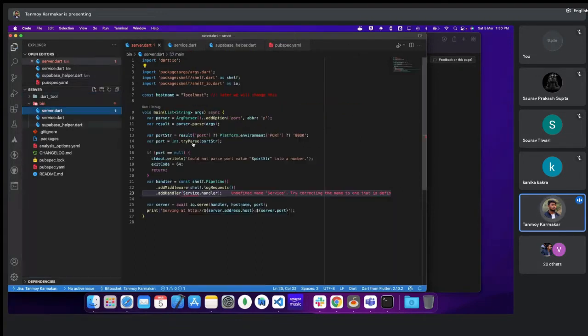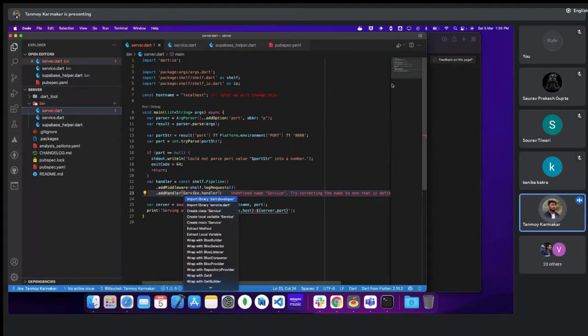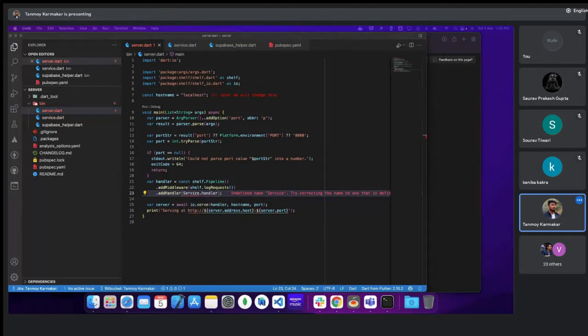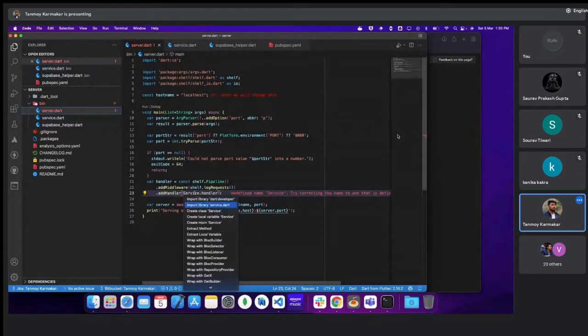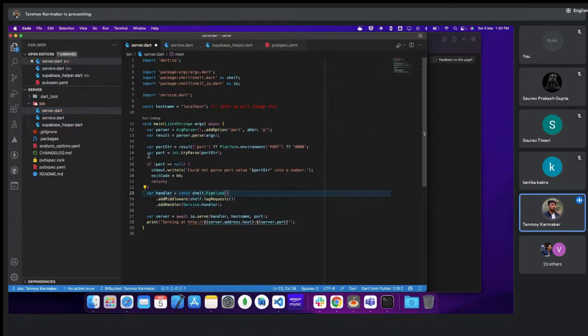So for now, we have created all this. We will just import the service handler. So here, I think I have named it service.dart. Okay, so our coding part is complete.